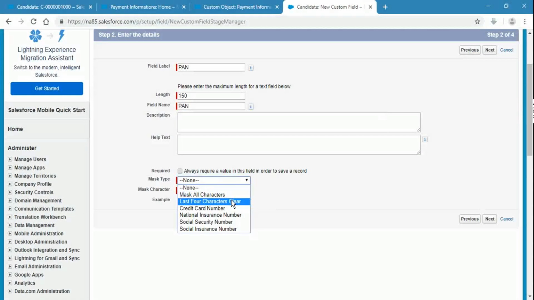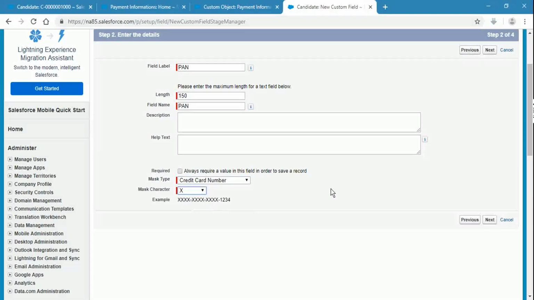Last 4 characters clear, or the credit card number format. If I select credit card number, it will follow that, or if I give last 4 characters clear, it will come like this. Or if I want to give a star, I can mention a star here. If you want to make this field a required field, you can select it here. I'll not make anything like that. Let me click on Next.